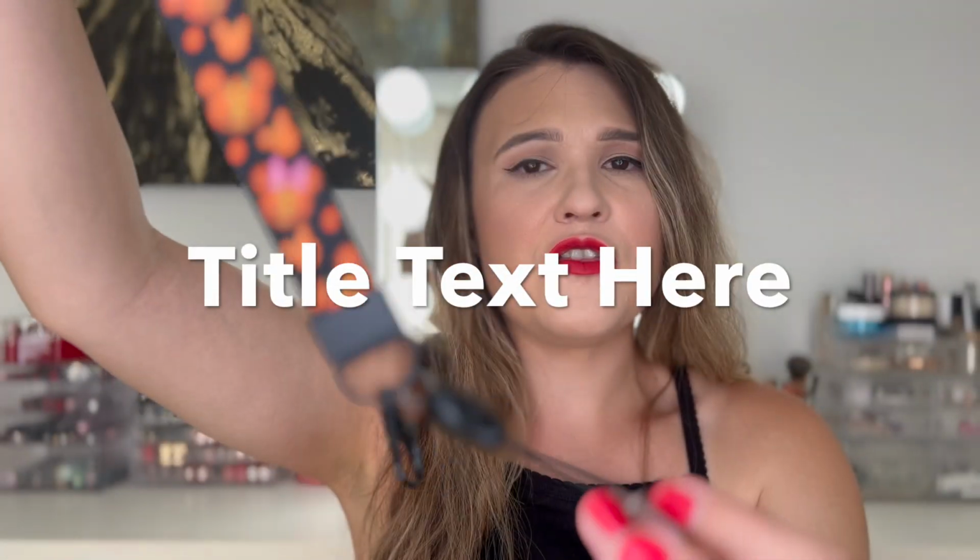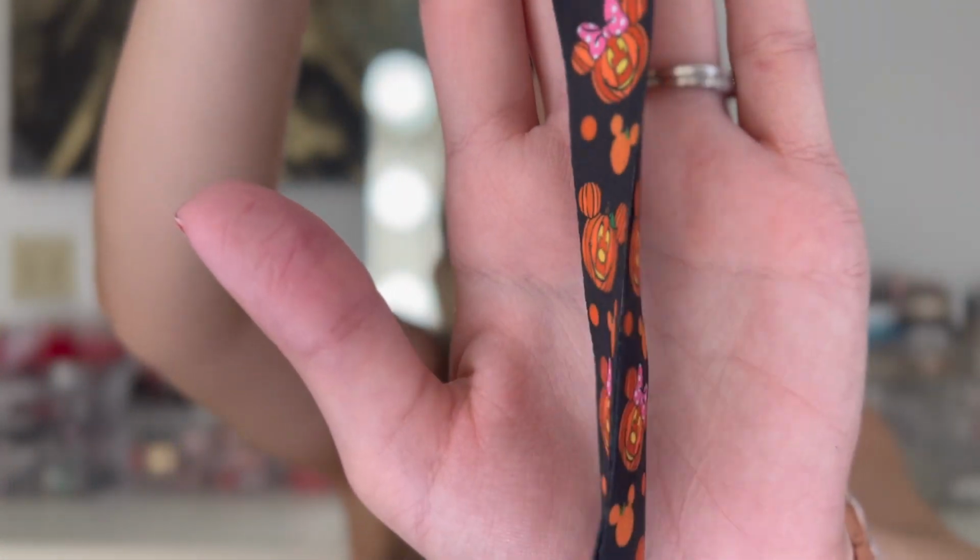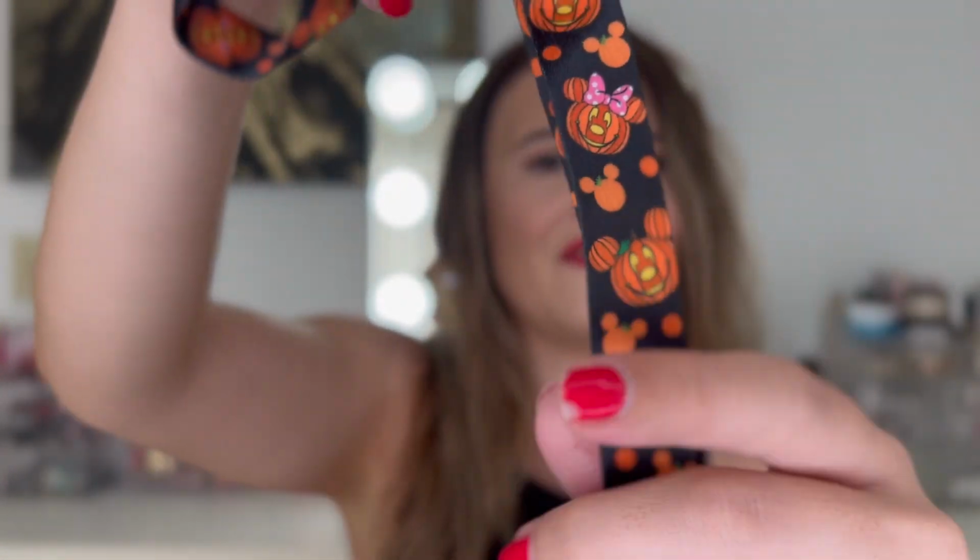I wanted one that could be good for Halloween, but that I could wear throughout the season, not necessarily spooky specific. So I got this one with cute little Mickey pumpkins on it, and all of them have a cute little tag on it. It's a pumpkin. Look at the cute Mickey and Minnie pumpkins. It's so cute. So this way I felt like I could wear this from the end of September all the way through November and feel perfectly fine with it, because it's not spooky Halloween. It's just more harvesty.